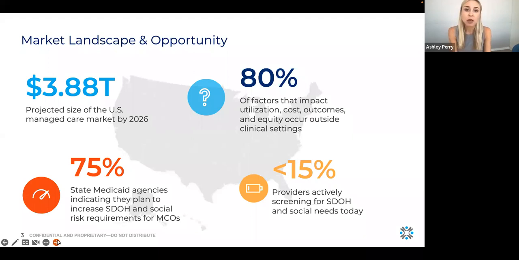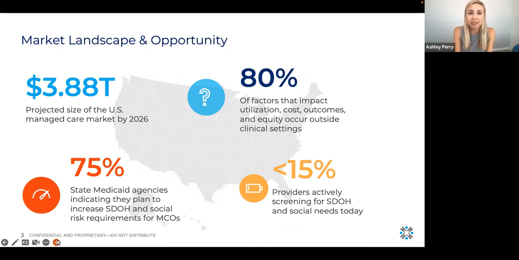The second piece is we're seeing real movement across many states around Medicaid agencies thinking about increasing the SDOH related requirements that they're including in their RFPs. So really seeing an evolution from screening focused requirements to more proactive, equitable and analytics driven requirements. And so it's going to be a key component for many of the plans on the line today around being able to meet those needs, both in the RFP process and once you're under contract.